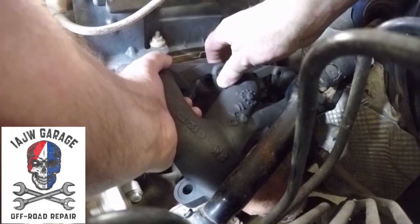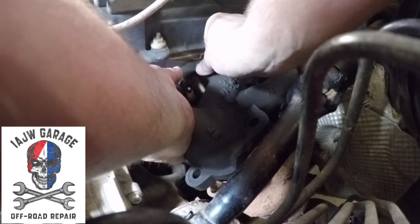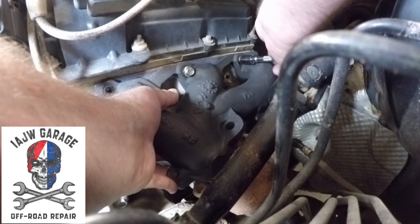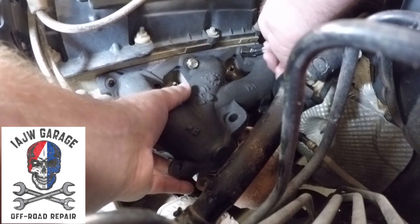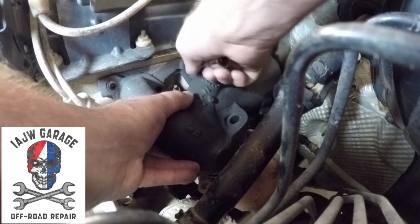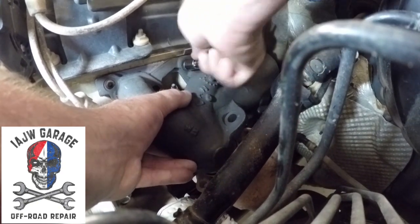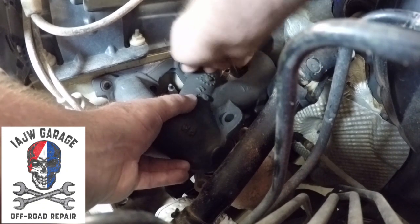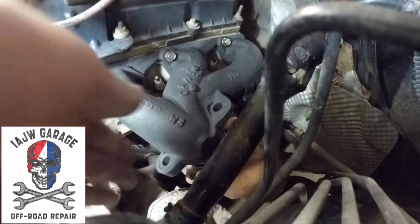And it's just like a jigsaw puzzle. Let's get one started, and we can manipulate the rest. Alright. So I got a couple of them started. So now we can get the rest of them on there. Like I said before, these get torqued to 200 inch pounds in an alternating pattern always, so you don't want to tighten down one area more than the other, because then you're going to crack your flange on your brand new exhaust manifold. You don't want to do that.